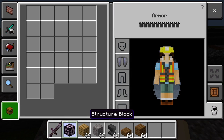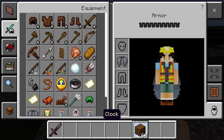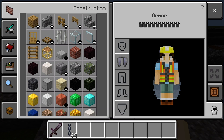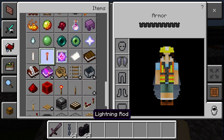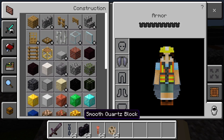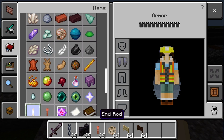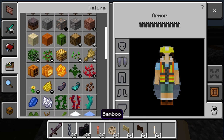First, what you're going to want to do is just get rid of all the blocks in your inventory. Next, you want to get yourself chain, blackstone wall, end rod, and then you're going to want conduit, both birch and dark oak fence gates, end rod, and you're also going to want wither skeleton skull.